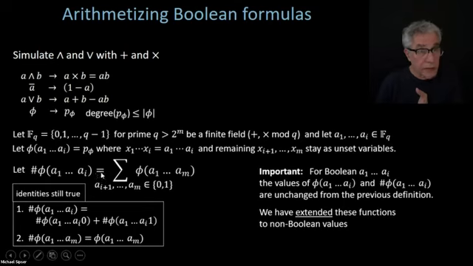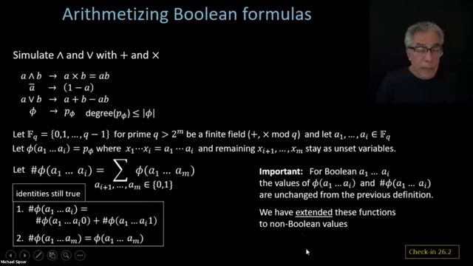And lastly, when I assign everything, now to possibly non-Boolean values, there's no longer anything to add up, so I'm going to get exactly the same as I got before. Assigning number phi a totally preset input is the same as phi with a totally preset input, because in that case there are no variables left to add up over. My sum has just one element in it.